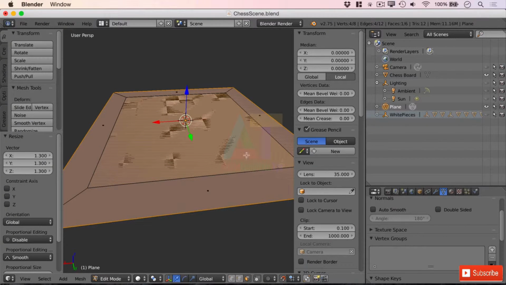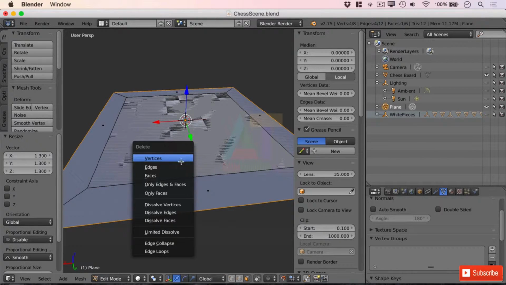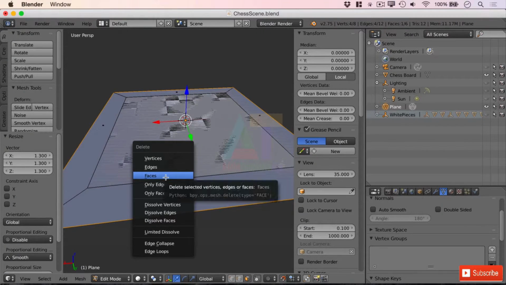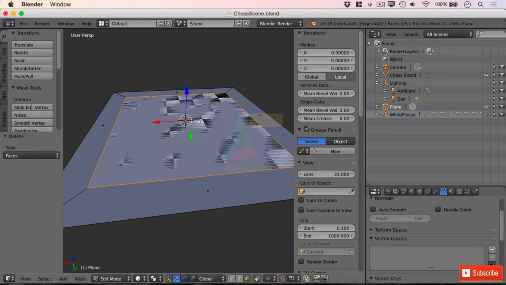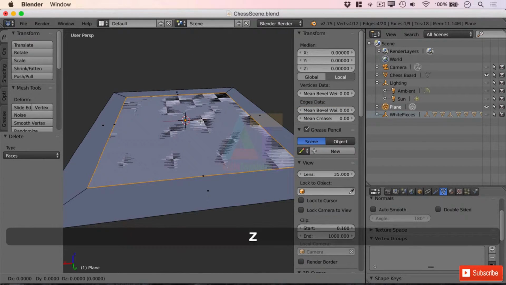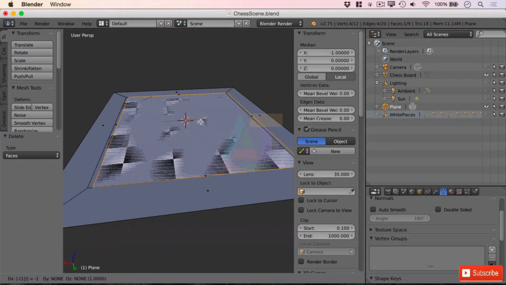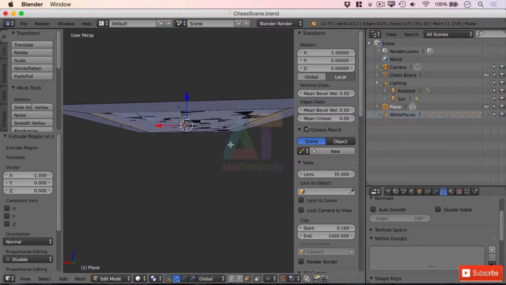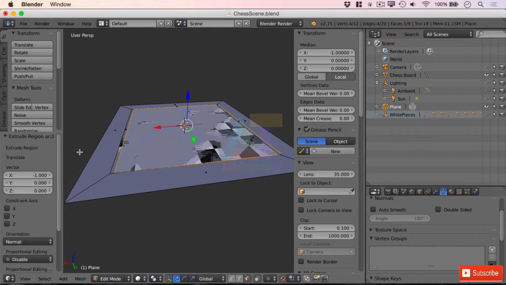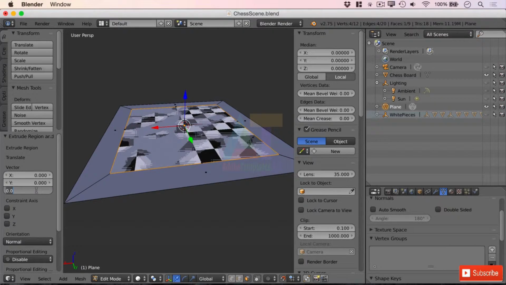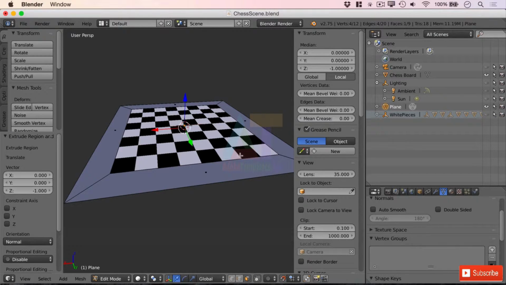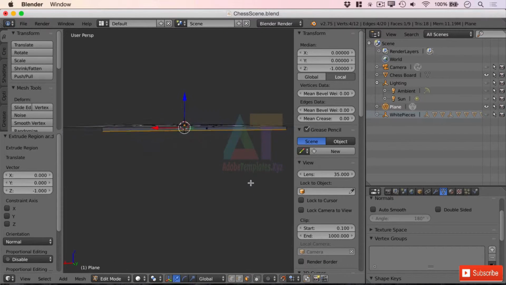Brilliant. So I'm going to go into face select and remove this center face completely. And remember, when you're deleting, in this case we are deleting faces. And this middle one now I can extrude in the Z axis by -1. Doesn't appear to have behaved itself. That's okay, because the operator panel still has our transform in it that we've just done. And apparently I moved it in the x-axis, so I'm going to set that to 0, that to -1, and that should be excellent. We don't have the hashing on the top of the board, and we should find some depth now.